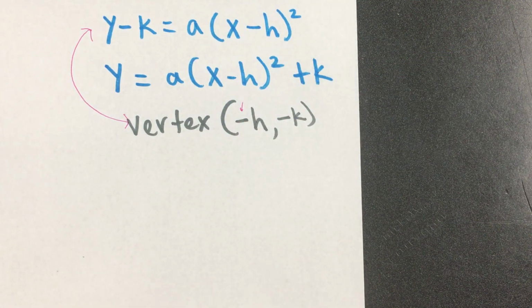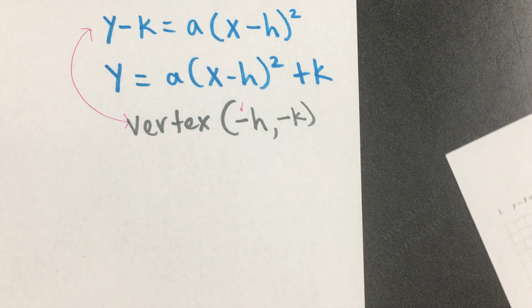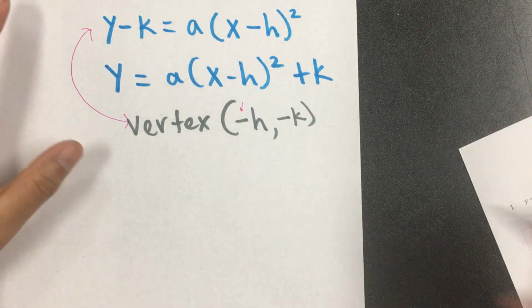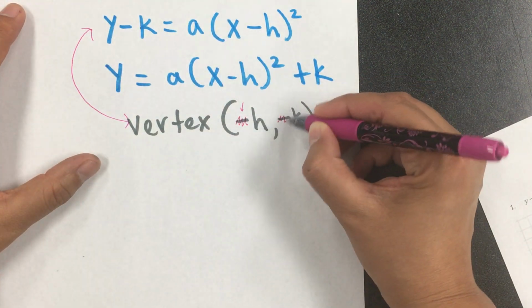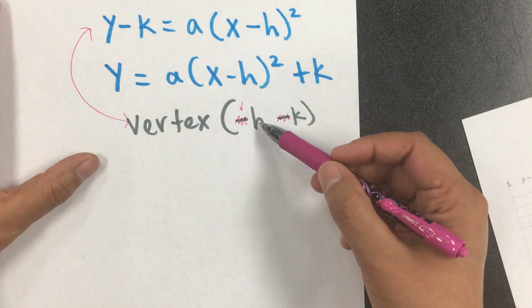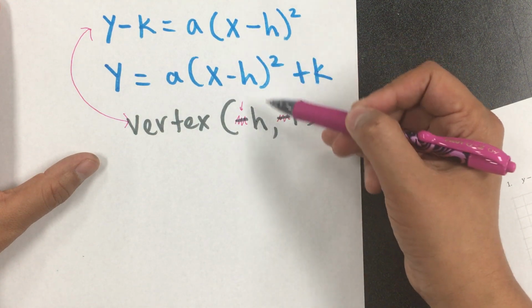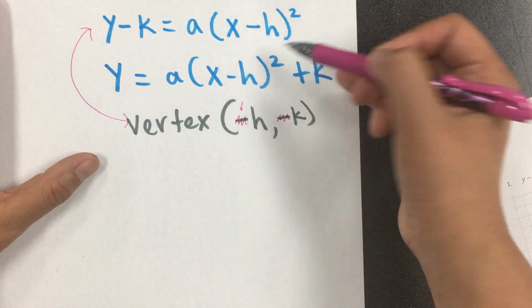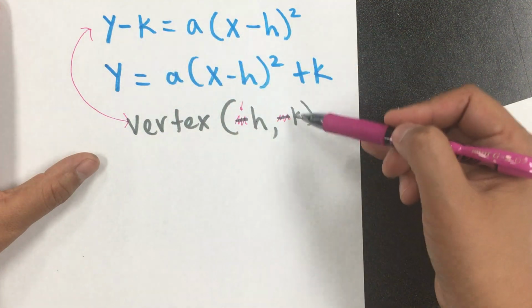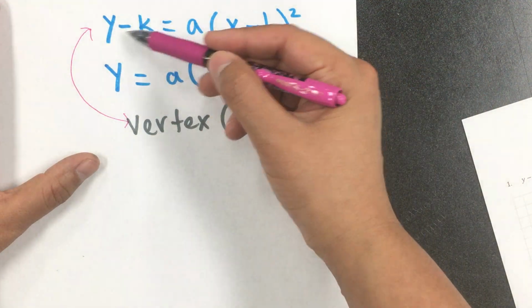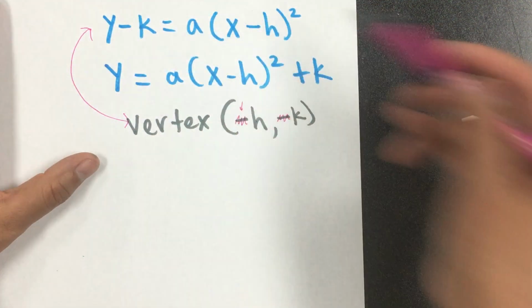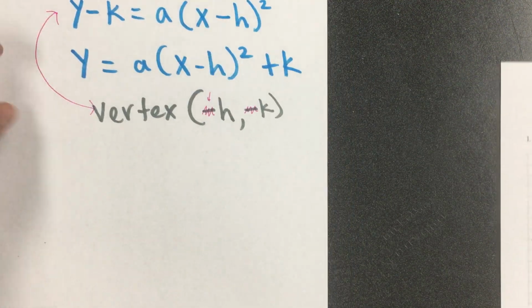Okay, so we'll do some examples so that it makes more sense. So basically you don't even need to have those signs in there. You just get the value of h, meaning the opposite of here. The value of k when it's with y is the opposite of whatever is in here. So let's look at the first one.